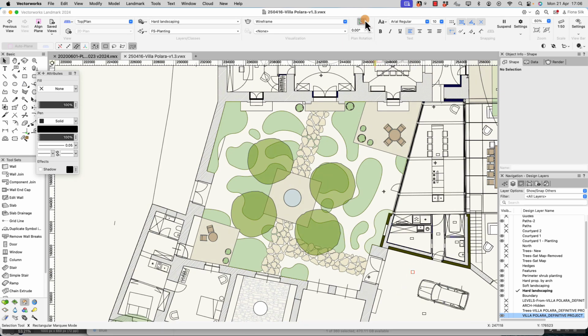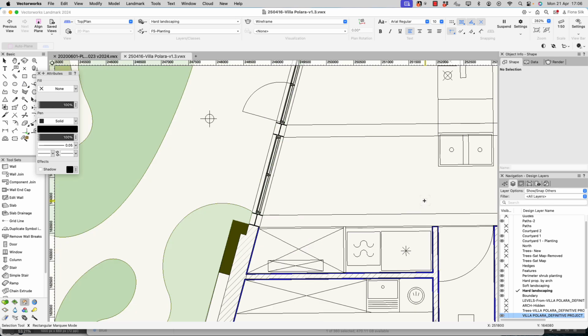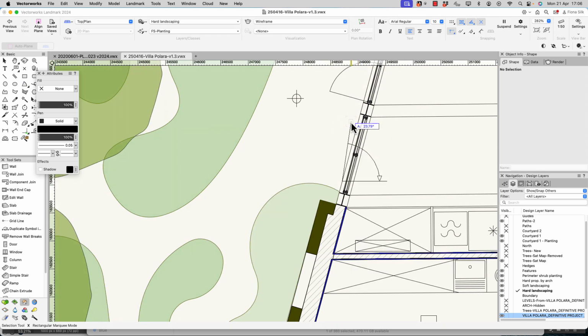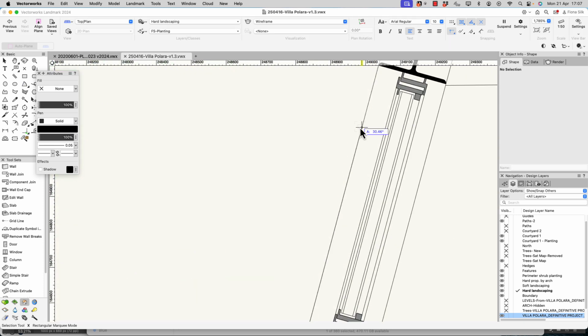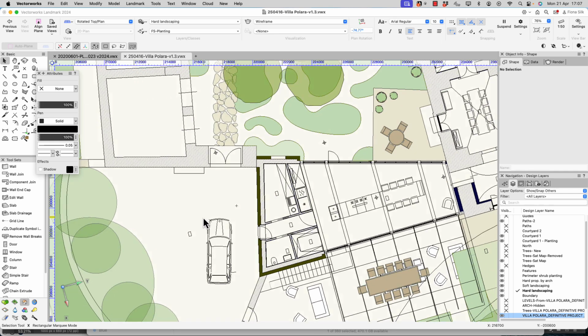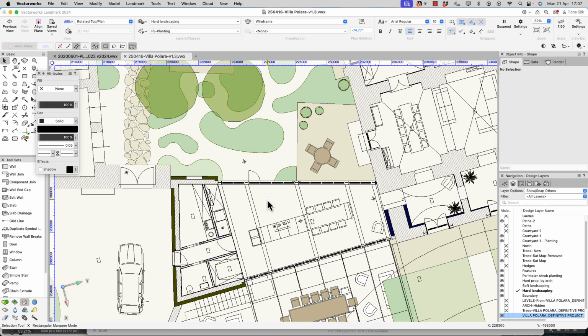So if I click this button, and let's say we will move this glazed kitchen window so that it becomes the horizontal. I click once and you'll see I have this kind of compass type thing. I'm going to zoom in, make sure that I'm snapped onto the line, so I'm not just guessing it and hoping that it's right, just using my middle mouse wheel, make sure I'm zoomed in, click again, and now when I zoom out you'll see that that line is now the horizontal line.